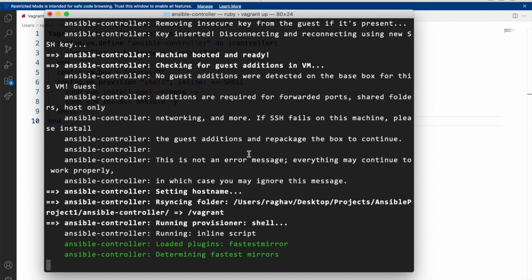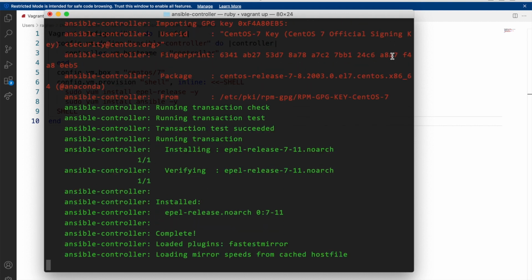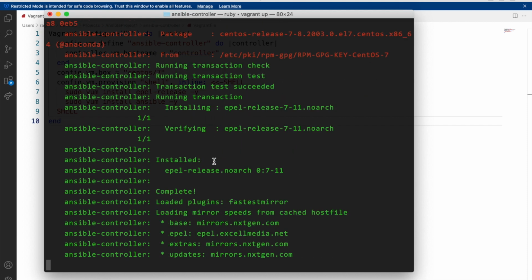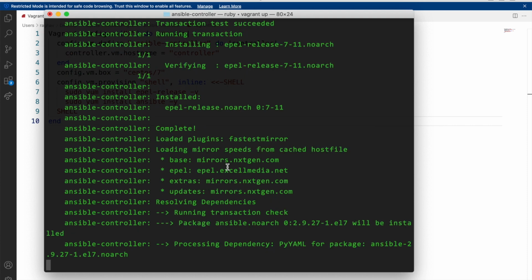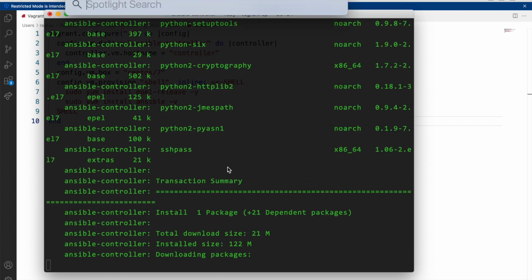So you can see the machine is created and now it is running the provisioning script, which is installing Ansible on the machine. And yes, it is adding all the packages. And meanwhile, if you are using VirtualBox, you can also go to the VirtualBox GUI and check.